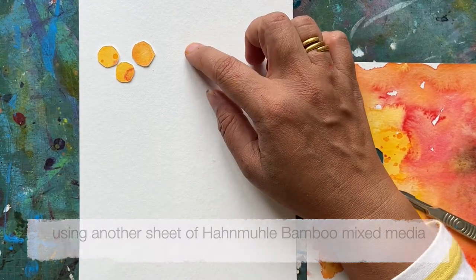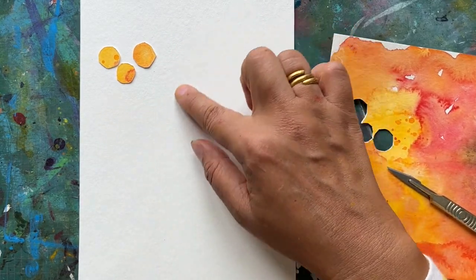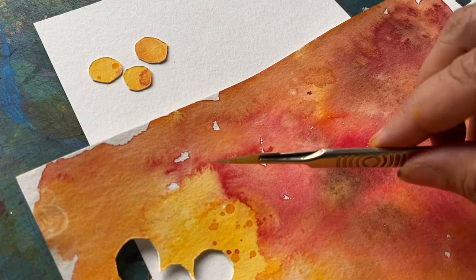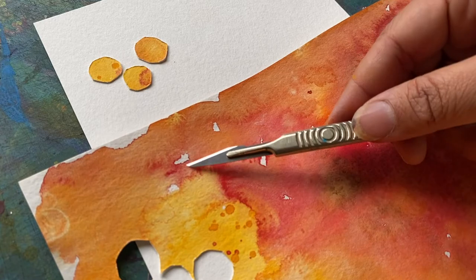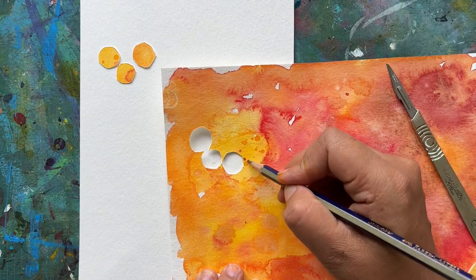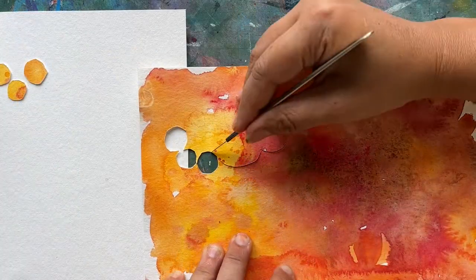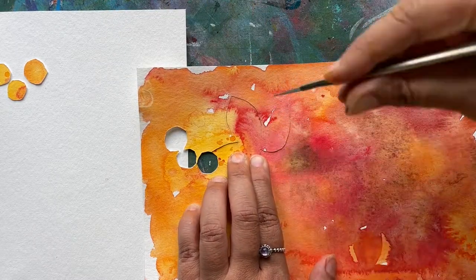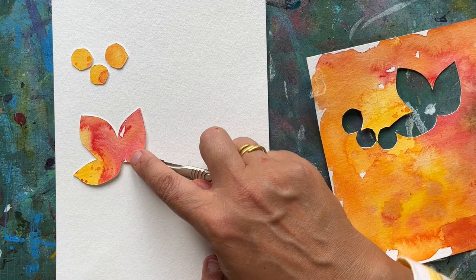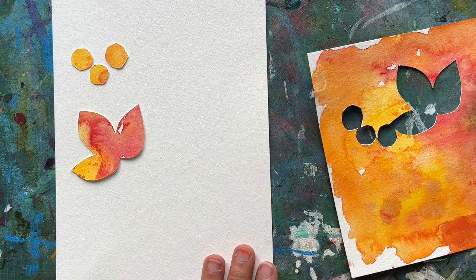That's my first arrangement, and now I'm thinking about how to fill up the remaining space. I think a leaf would go nicely here - I'm going to find a different part of this sheet that will look great as a leaf, maybe this section with lots of texture. I'll create one with three points. Whether you're drawing outlines or cutting straight away, do keep those shapes really simple - that's really going to help you with this collage project. The great thing is, because I haven't stuck anything down, I've still got lots of choices open to me.